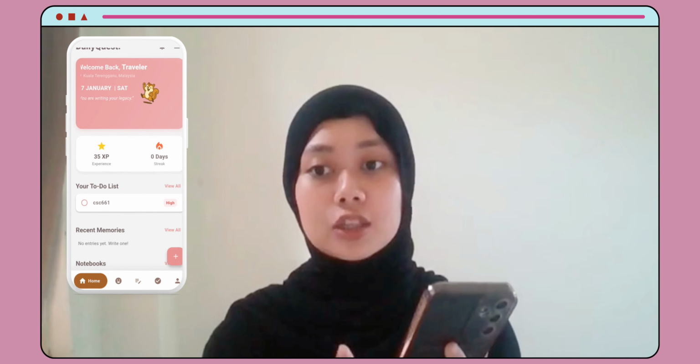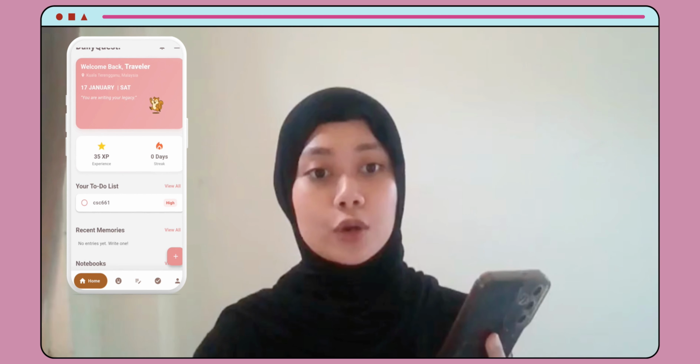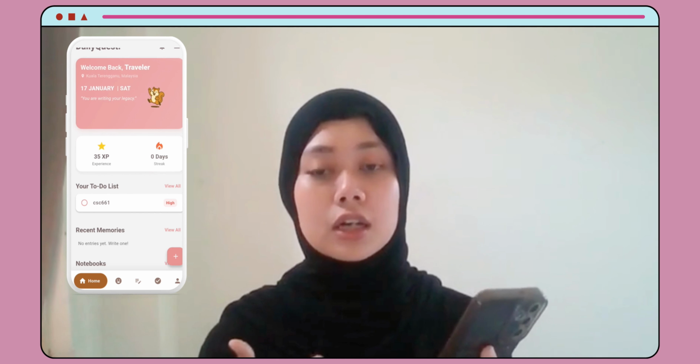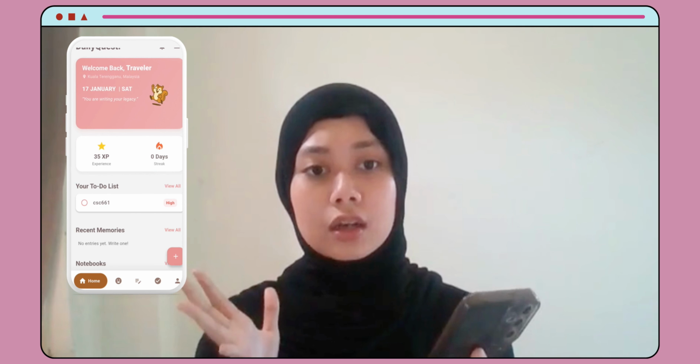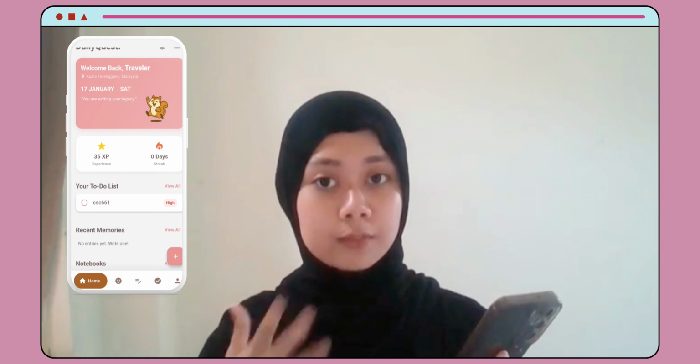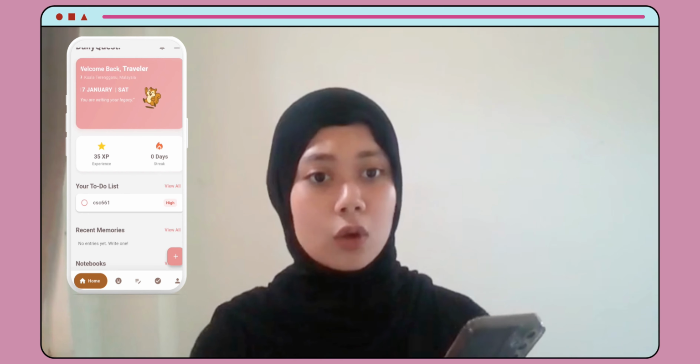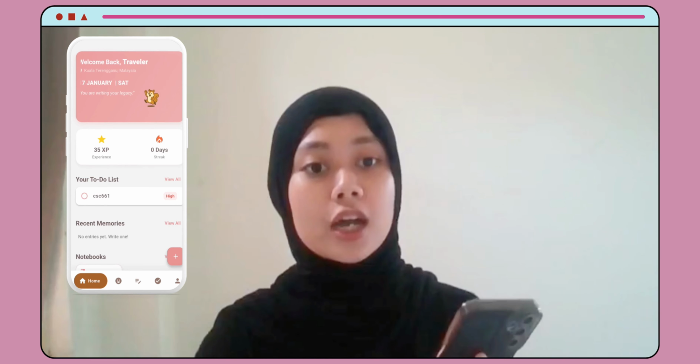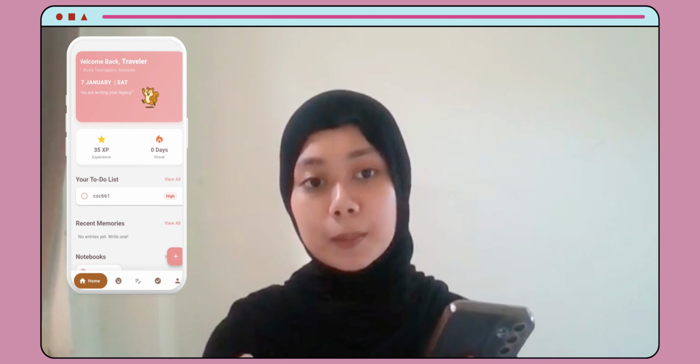Moving next to the second sensor, which is the proximity sensor. Imagine a real-world scenario: what if I'm writing a diary entry on the bus and someone looks over my shoulder? I want a panic button for privacy, so I implemented a ninja mode for this application. By covering the top of your phone, the application will detect an object is near. It immediately triggers a backdrop filter to blur the entire application stack.